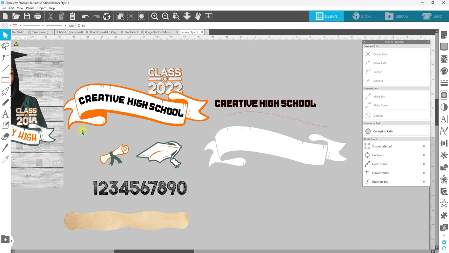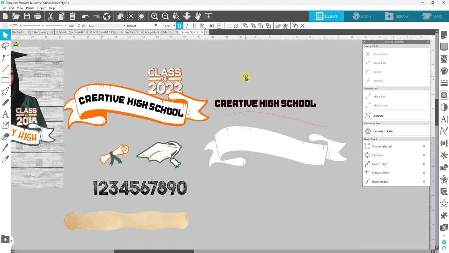If you are brand new to Silhouette Studio, you are going to come to the A on this side to initiate text. I am still using version 4.5, so any of the version 4s is going to look like this. If you are using version 5, your screen is going to look slightly different, but the steps are going to be exactly the same. Just look for the icons that represent what I'm saying. So it's still going to be on the right hand side. It's still going to be an A. If you hover over it, it's still going to say text. So you're going to click on that and you're going to click anywhere on the screen and start to type out your text.